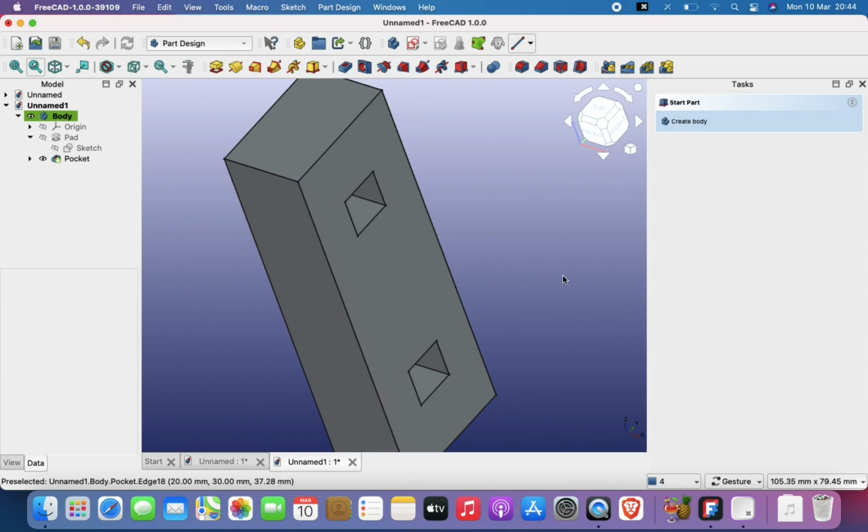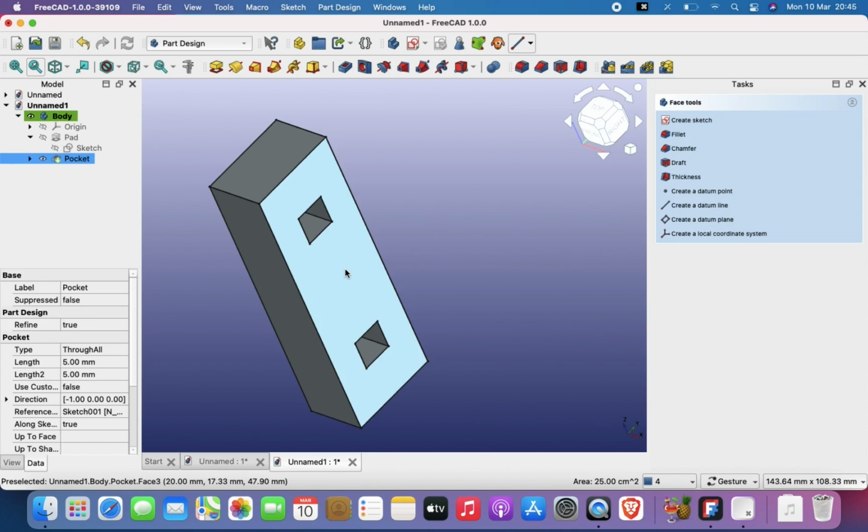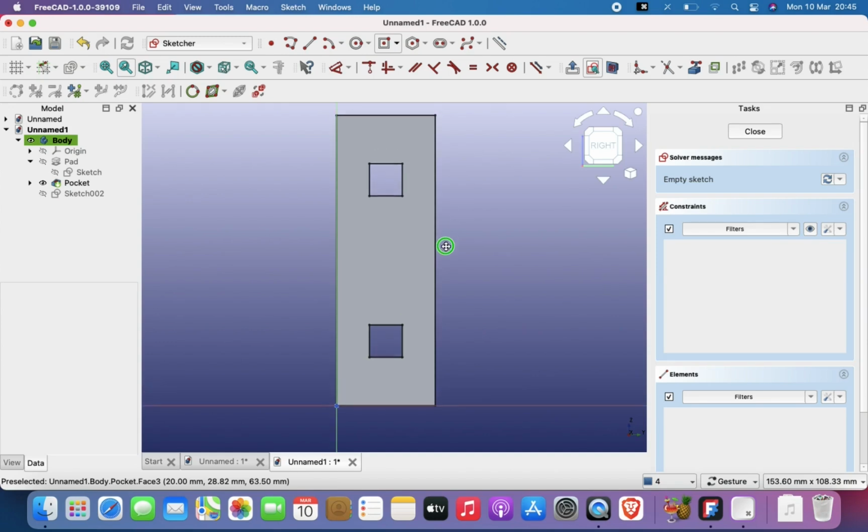I'll click OK. Now I have another rectangle or another hole that should look like this, but it does not go all the way through. It only goes in for 5 millimeters. So I'm going to click on this face again. I'm going to click on create sketch, and as usual, I will project the geometries I need. So this time, which geometry should I project? Since the square will be at the exact center here, I want you to follow along with the geometries that I'm going to project. I'm going to project this line, this point here, and this point here. This point here is already active because it's the origin, so I don't need to project that.